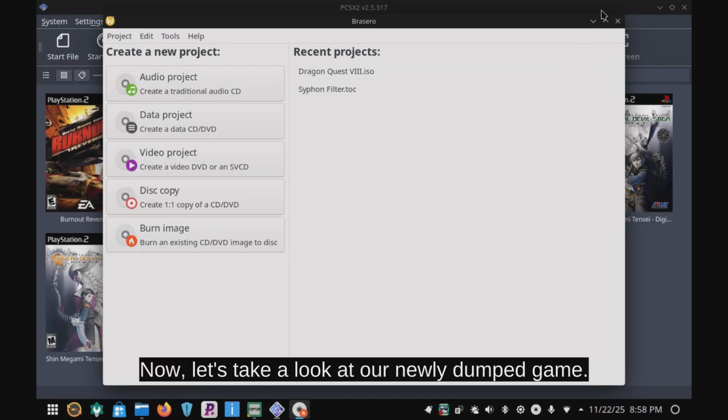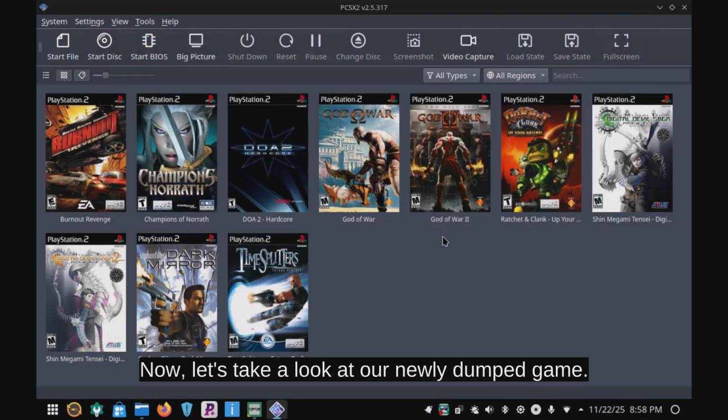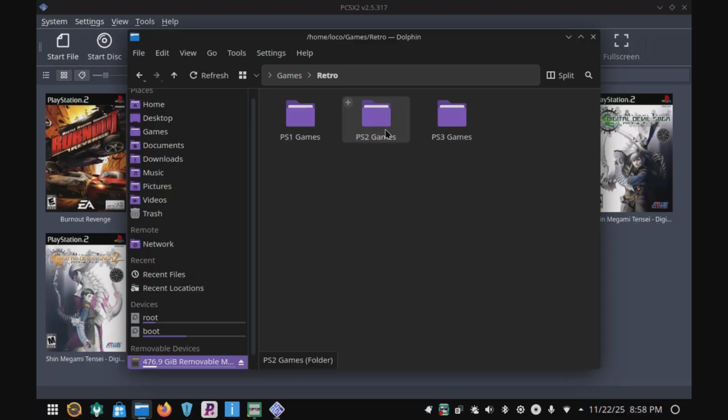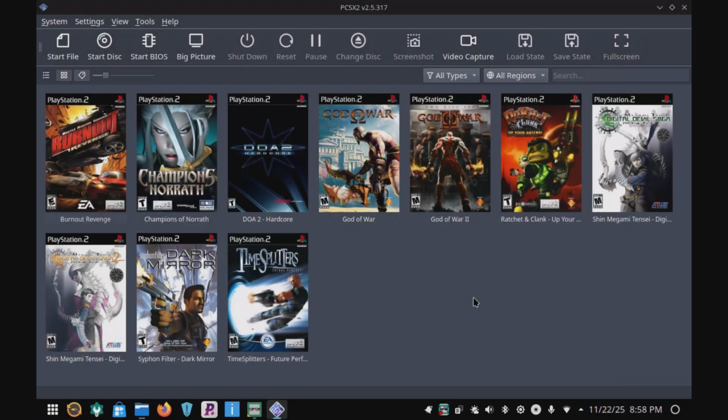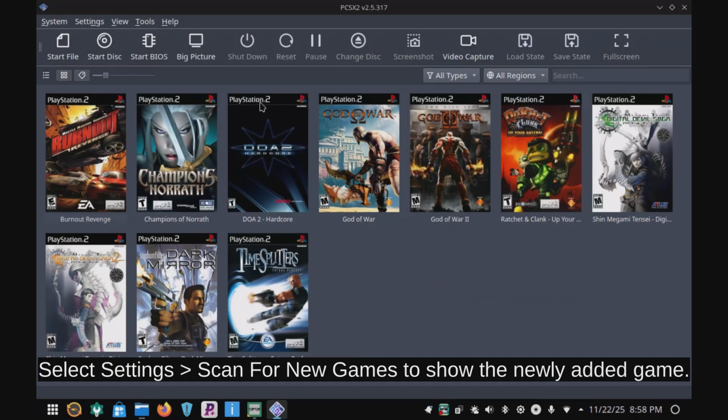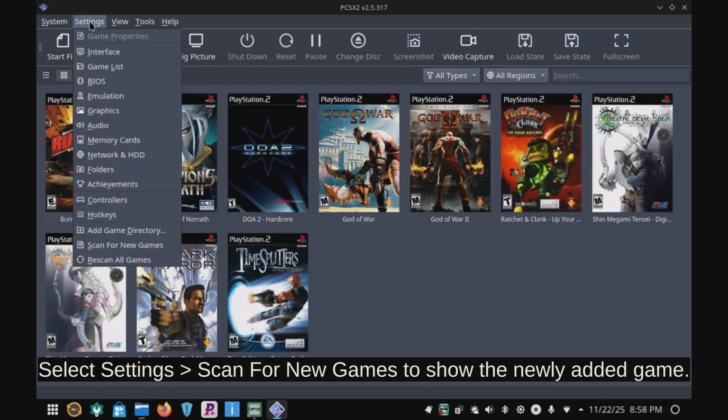Now let's take a look at our newly dumped game. We've successfully dumped our game as an ISO file. Select Settings, Scan for New Games to show the newly added game.